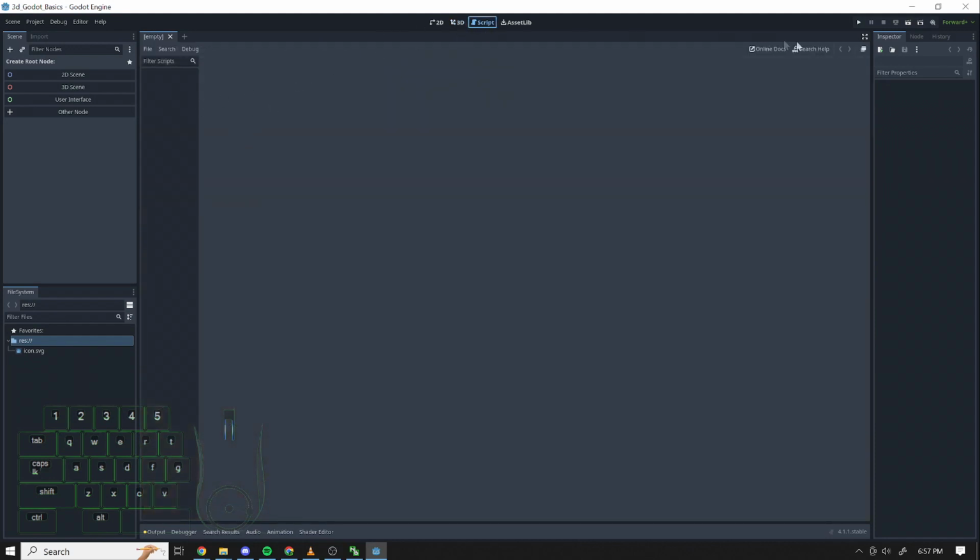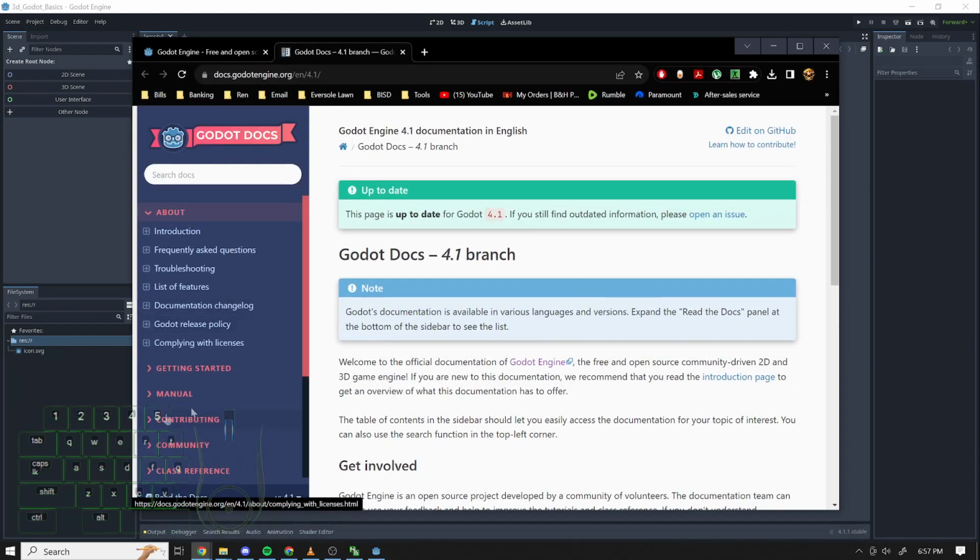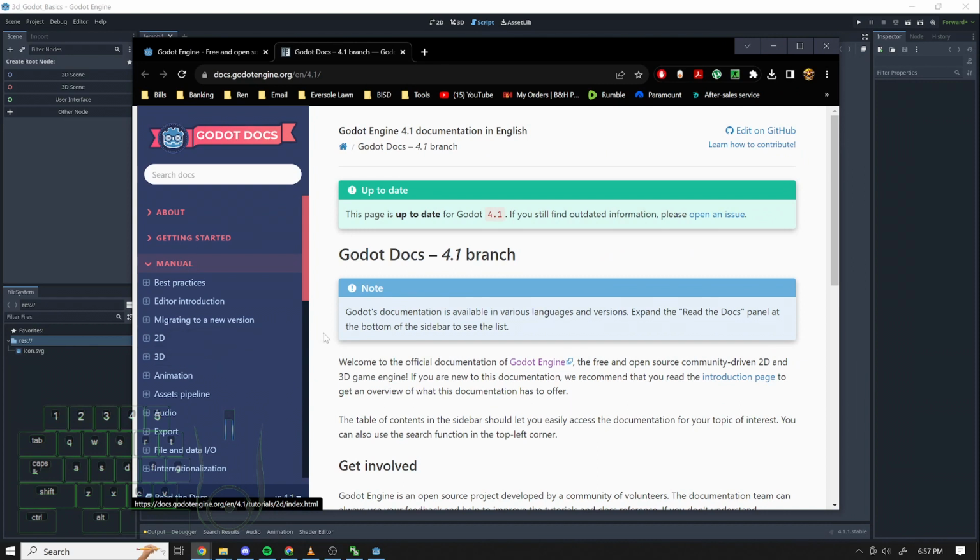So if you click on script at the top middle and then go to online documents, it's going to take you to this web page here. You can go to manual and then 3D, introduction to 3D.